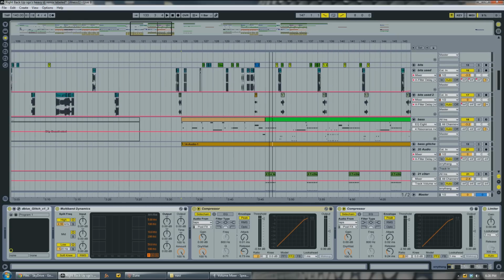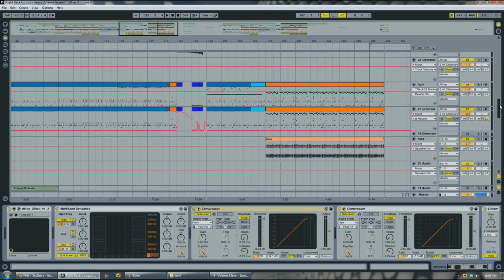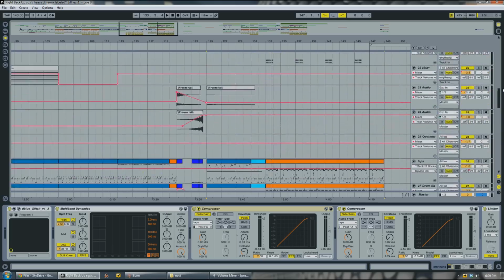let Glitch or something do something random, and then I just go sift through and find the little tiny one-second clips of interesting sounds and put them in around things. So I don't always know exactly what I'm doing. I just let something do something for me, and I just pick out the most interesting bits and place them in a creative way. Let's go down to my bass synth.